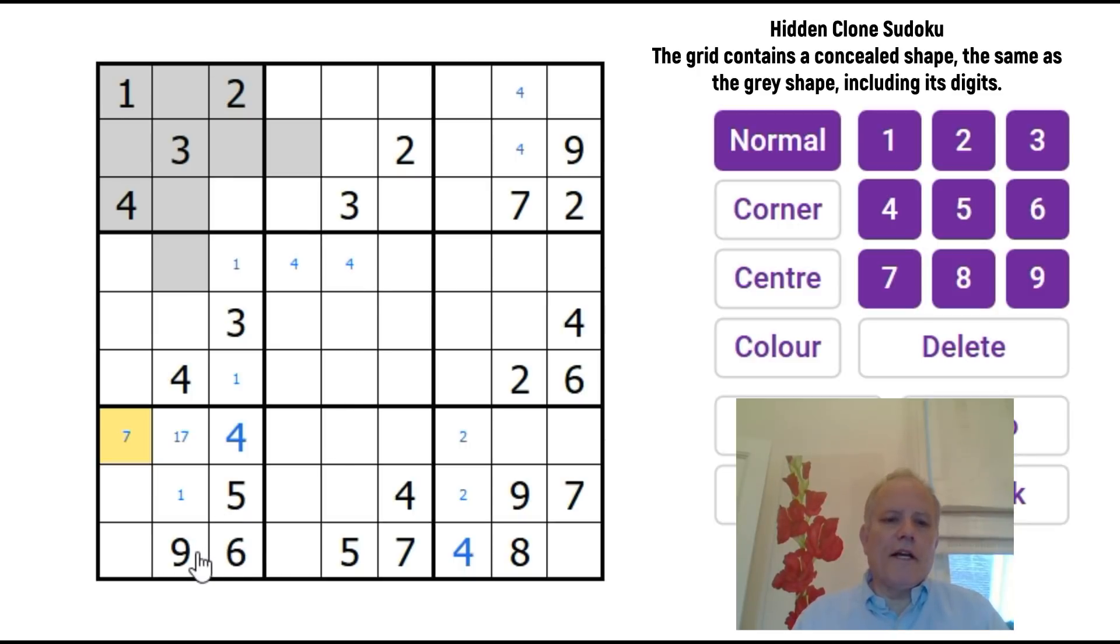What else have we got? Two must be in one of these two. Seven must be in row seven in that box. Not all that much I'm seeing apart from that. Ah, look, nines into this top left box. There's a nine down here and a nine here, and that rules out four of the five empty cells here. So the only place for a nine is there now.